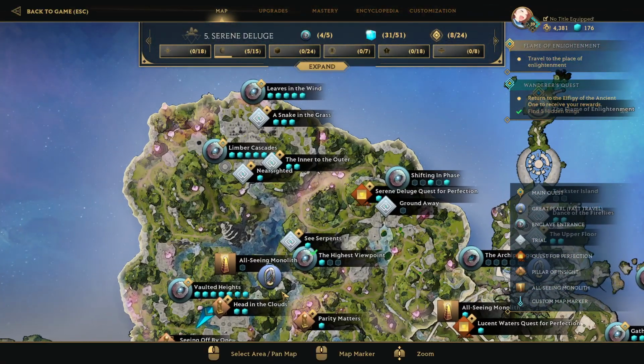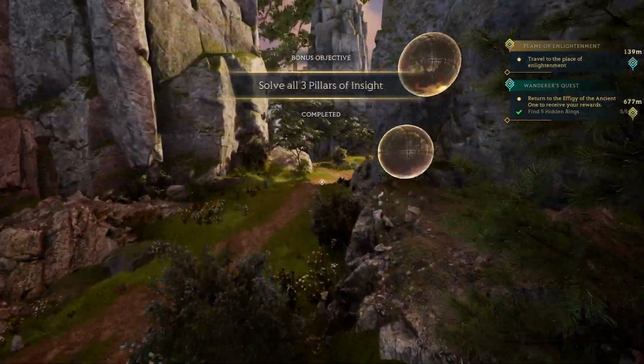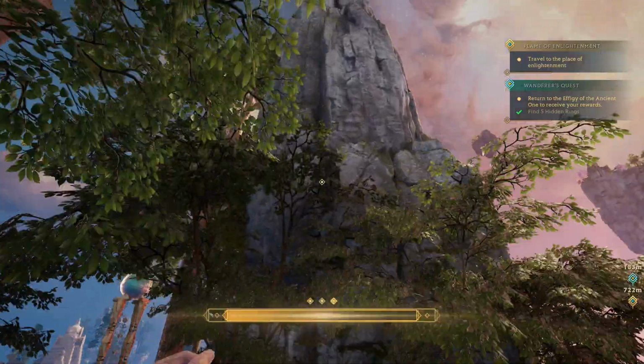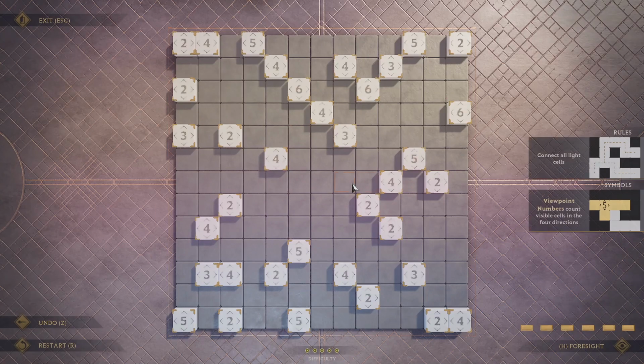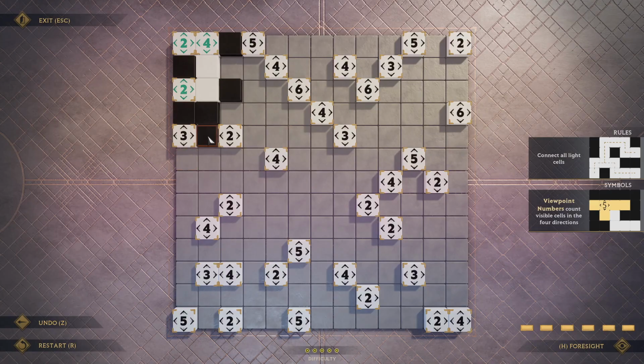And let's see, what else do we have? We have the all-seeing monolith and seeing off by one in sight pillar. Let's go do seeing off by one. Are you a static puzzle? We're gonna do this one first, and then we'll go do seeing off by one up there. Connect all light cells is our only major rule here.